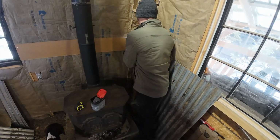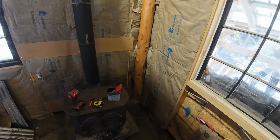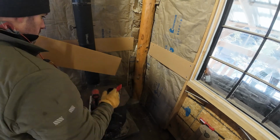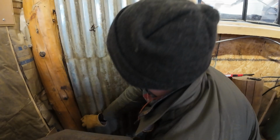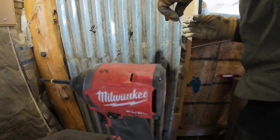This process actually went fairly smoothly, and you can see the reason I used this Pergo. One is the fire resistance, but two is I needed some kind of strapping to hold these batts of insulation back. Obviously drywall is going to take care of that with the rest of the building, but because I'm not using drywall behind these panels at the moment, that Pergo is nice and wide, so it basically held those batts back against the studs to create that air gap.